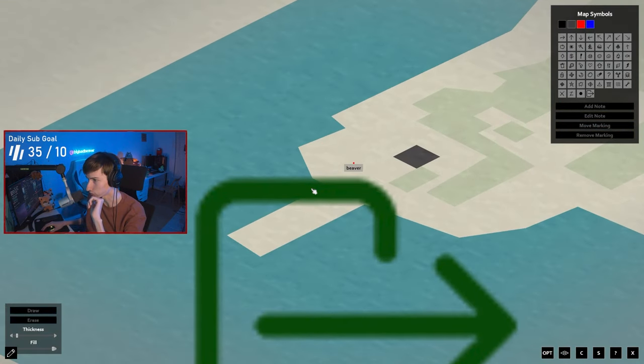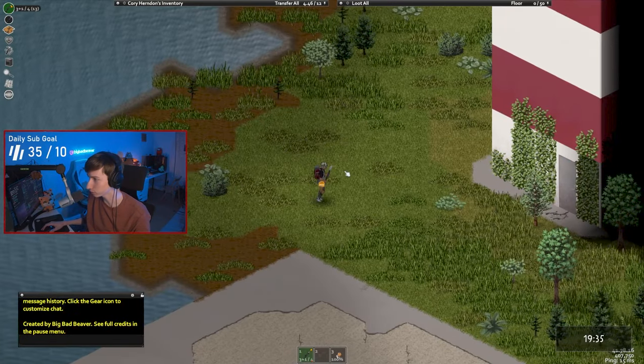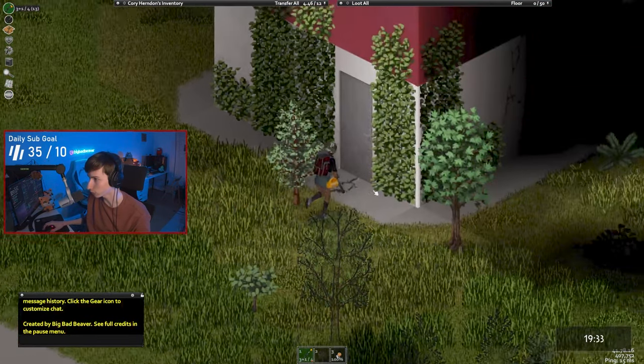Oh my god, I literally spawned in an extraction. What the hell? All the extraction points are open right now. This is massive value for those who like to run around the map.